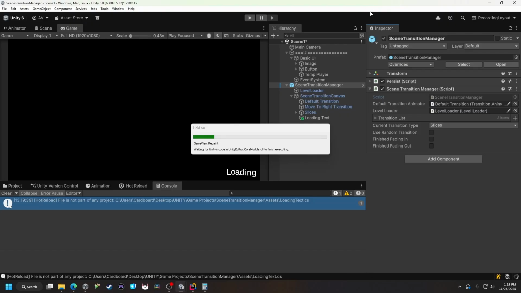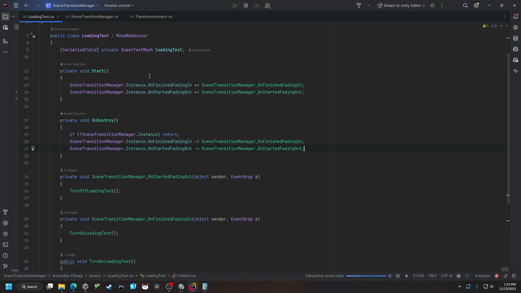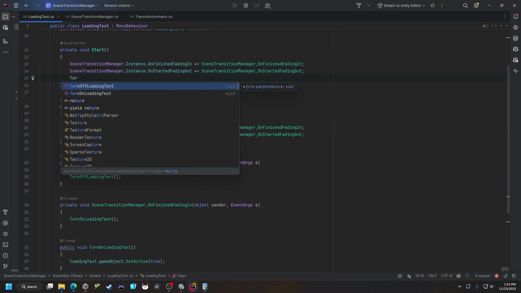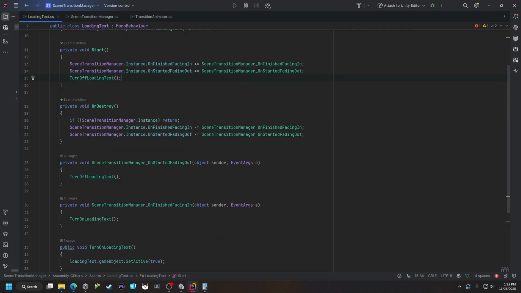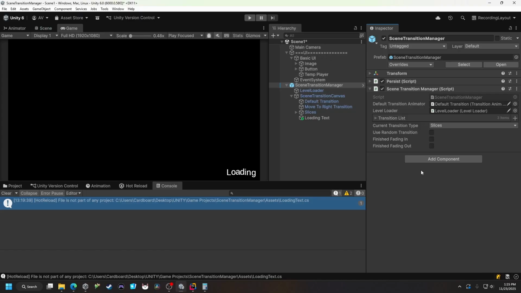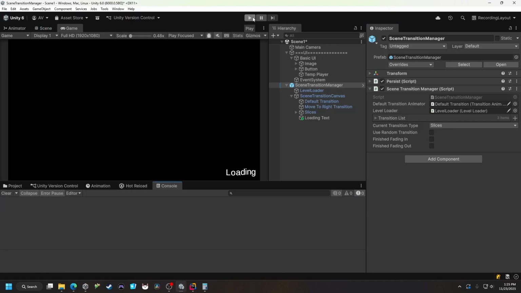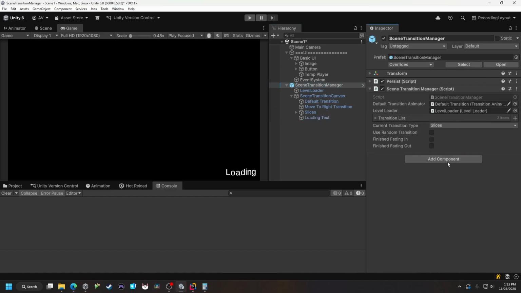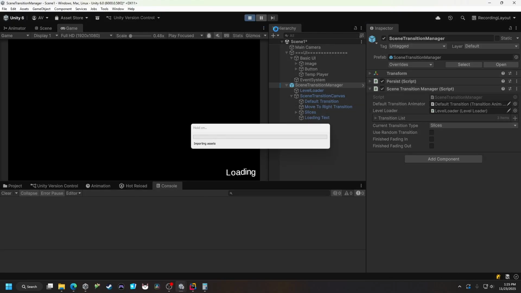So now, also we'll need to have loading text on start also turn off. See how that works.